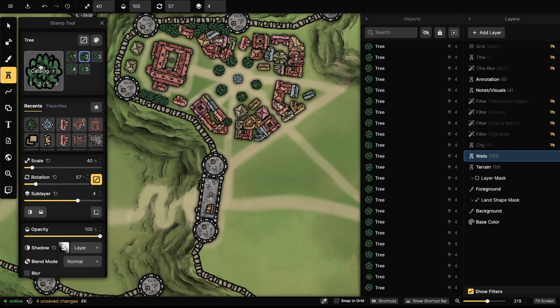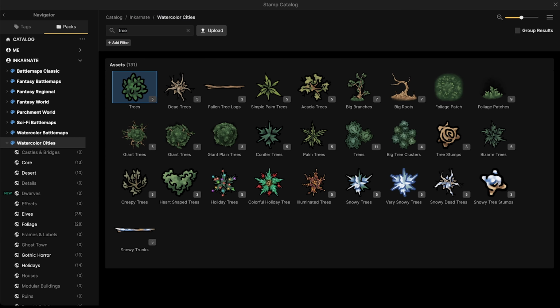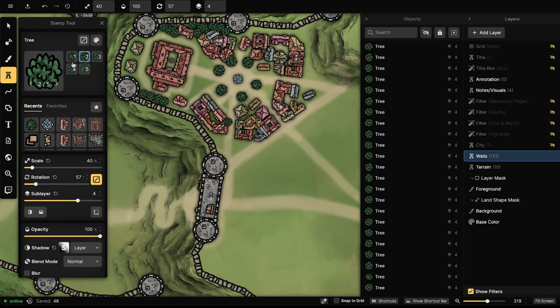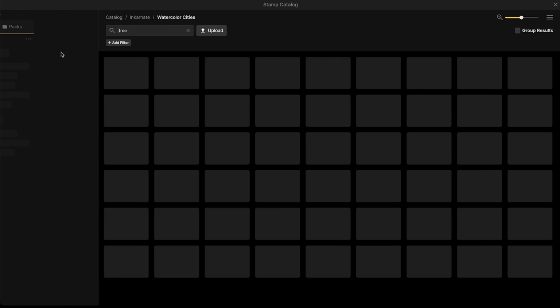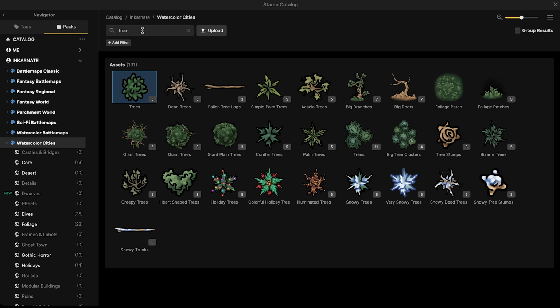That looks good. And then what also looks nice is to line your roads with either hedges or bushes. All of those work really, really well in my opinion. So let's go do that. We'll just type in bush. Oops.